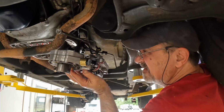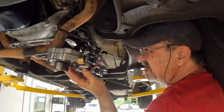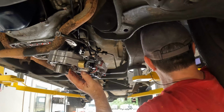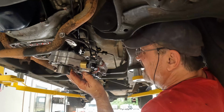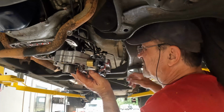What I'm doing here is I'm turning this solenoid on and off. I can feel it. That's on, off, on, off. Okay, so the signal is going to the solenoid, so I know everything going to the computer is good.